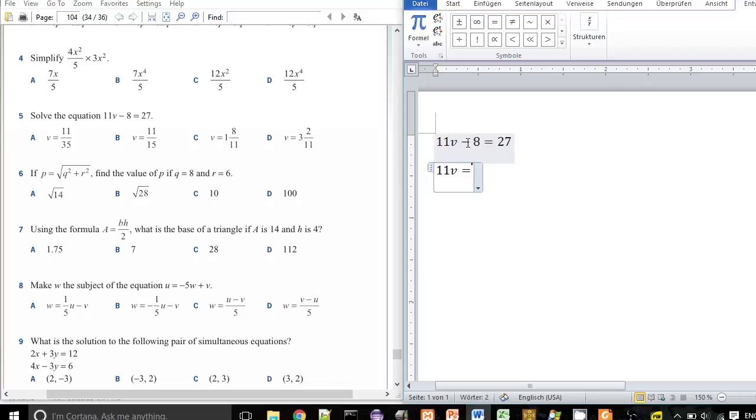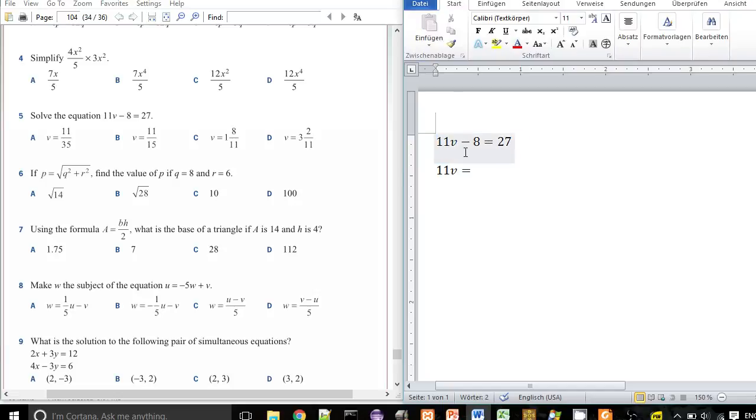Minus 8. How do we get rid of minus 8? I got a plus 8. Let's see. I also like, remember, I like just covering something with my hand, alright? Just imagine that's covered. You can't see it. Something minus 8 is 27. It must be 8 more than 27. Or you can plus 8. You can put in lots of lines of working and follow rules, but it's good if you understand it. So if you add 8, 35. 11v has to be 35. It's the only way it can work.